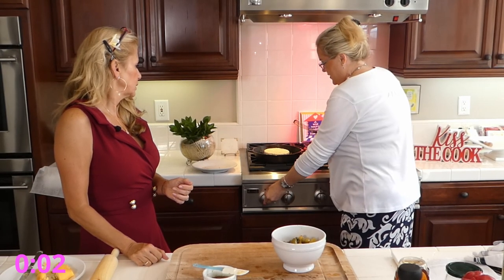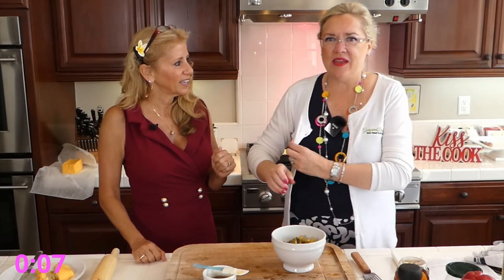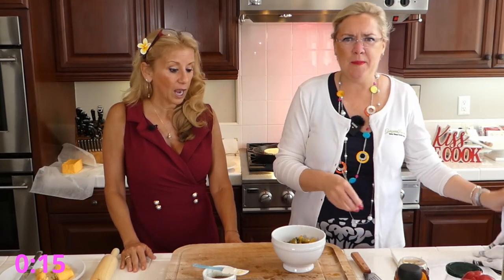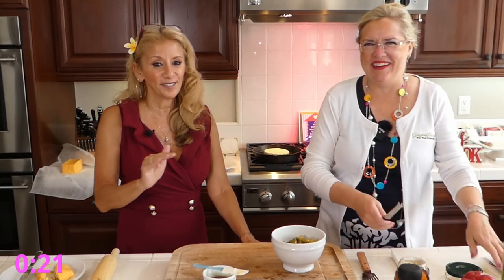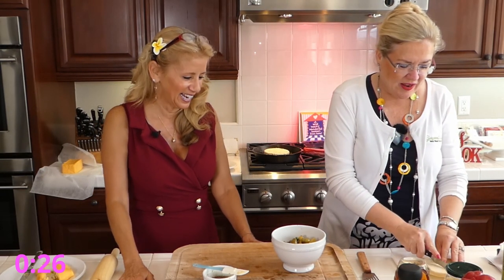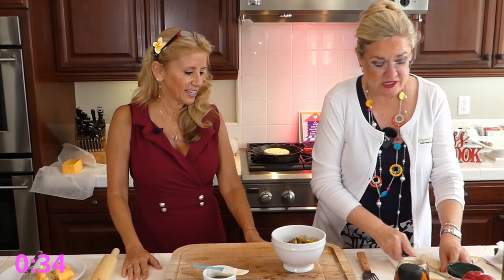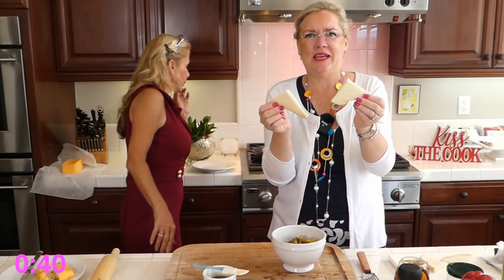We're going to fry it up! It's going to get crispy on the outside, and then we'll put it on the serving plate and put our olives and things on top with our peppered honey. That will be our brie appetizer. It's quite different from the Velveeta cheese thing — I thought we should hit two ends of the spectrum. To serve that, I have this beautiful sourdough bread. You cut it into little triangles and toast them — maybe 10 minutes in the oven. You can put garlic butter or olive oil on them.